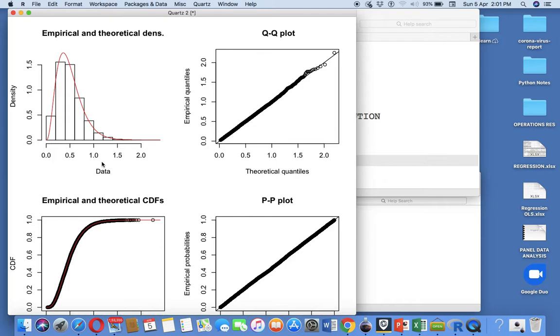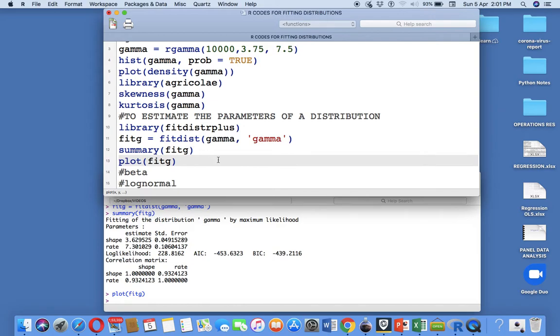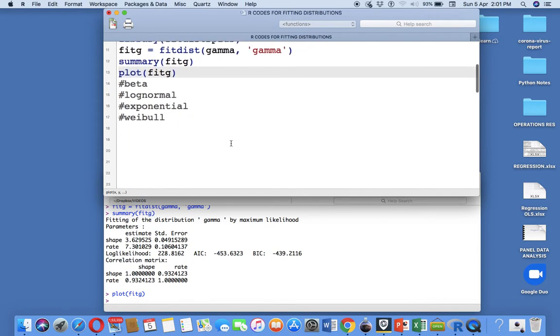Now, since we have generated a data set which follows this distribution, it's obvious that these fit statistics are very good. That is the QQ statistics. For it to be a good fit, all the values should lie on this 45-degree line. The cumulative should be S-shaped and the PP plot should also be a straight line. Right? So those are the properties of the gamma distribution which I generated.